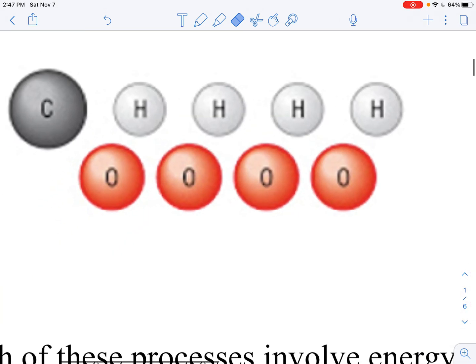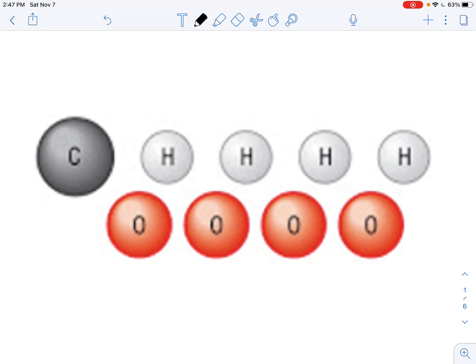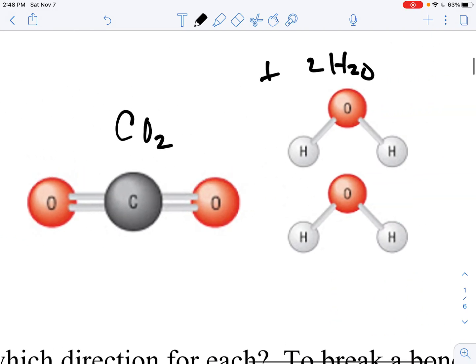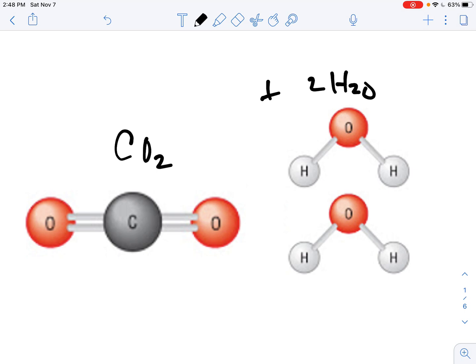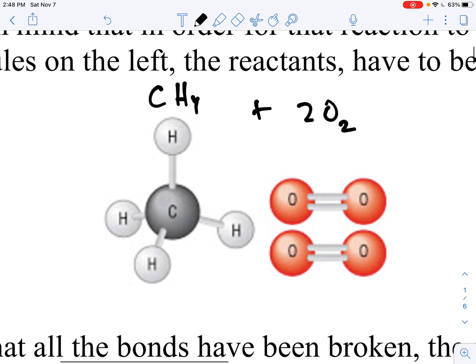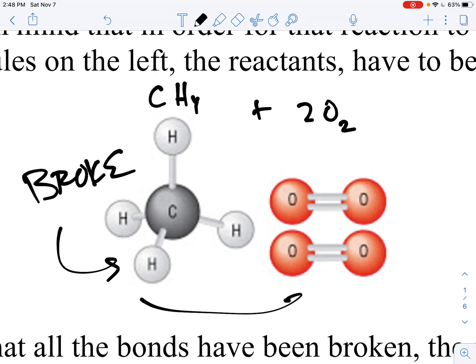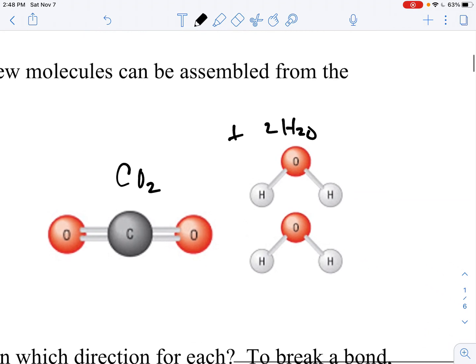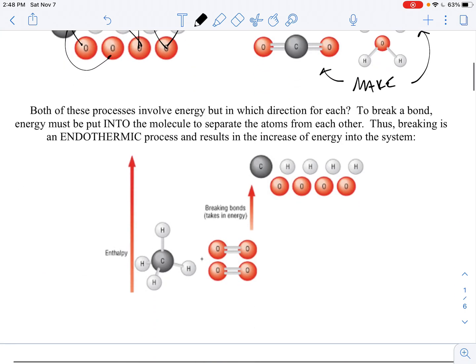And then once we rip it apart and turn it into its individual atoms, then we can rearrange it and say, okay, now we want this carbon to go here with this oxygen and this oxygen. We want this oxygen to go with this hydrogen here and this oxygen to go with this hydrogen here. We can put these puzzle pieces back together again in order to make these two guys over here. So what it involves is the breaking and the making of bonds. So the first thing that has to happen is that all of these bonds over here have to be broken. We have to break all of those bonds. That's the first step. And then, once we rearrange everything, we get to make all of these new bonds over here.